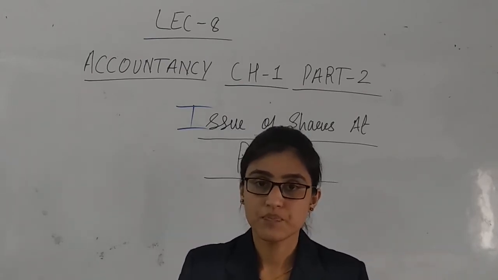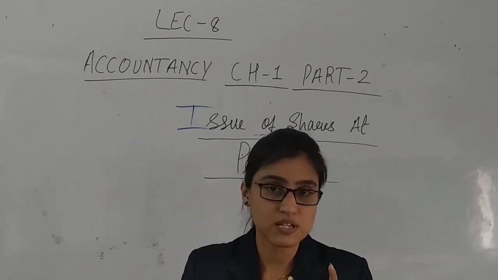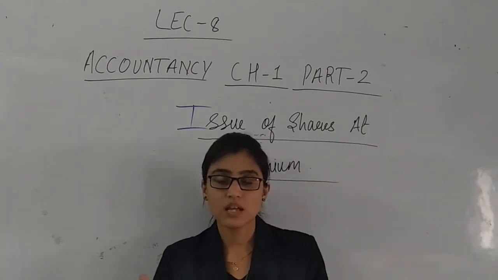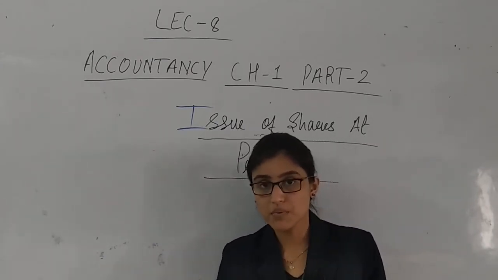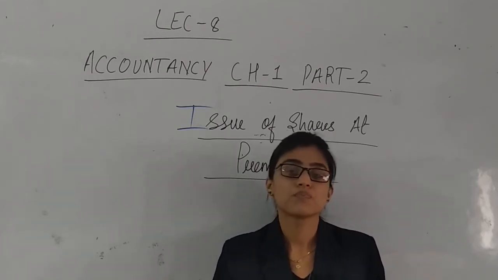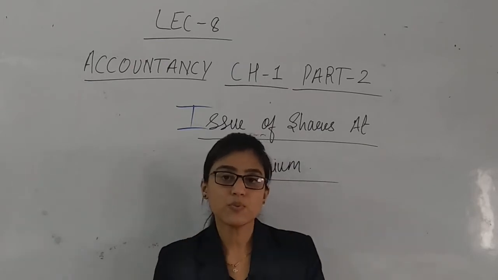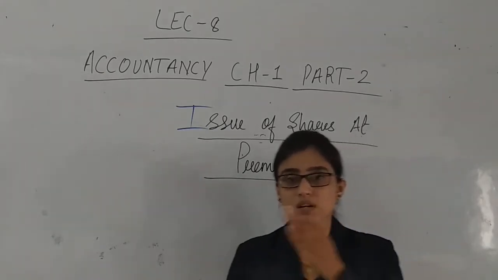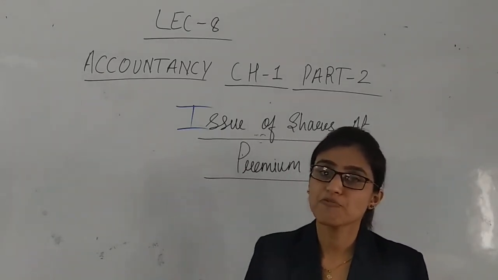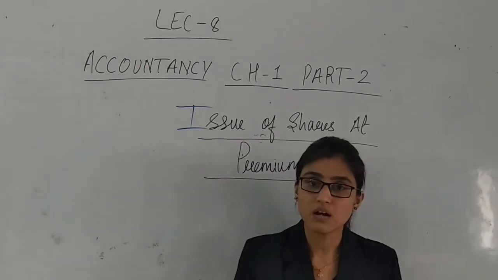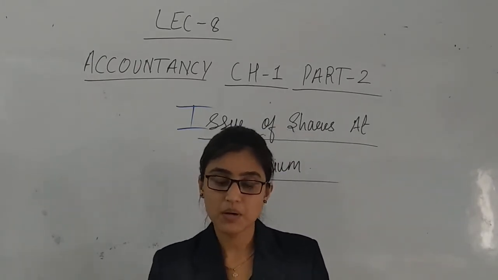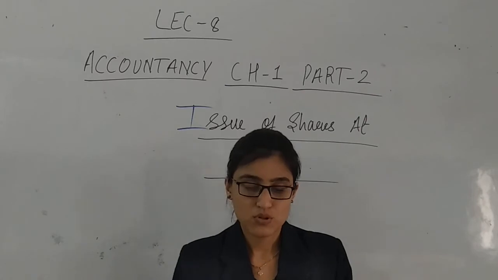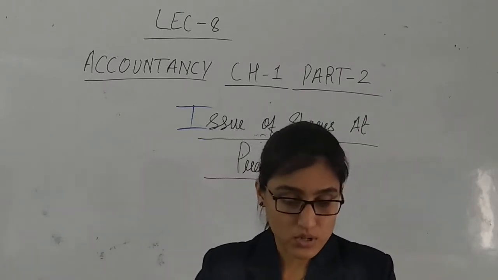Just the way I said, if a share of rupees 10, that is the face value, is issued at a higher price, say for example 12, then the share is said to be issued at premium. 10 rupees is the face value, 2 rupees is the premium. 10 rupees is to be transferred to the share capital account, respectively with application, allotment, first and final call, and the amount of premium is to be credited to a separate account, which is the securities premium account or securities premium reserve account. Please highlight these points, they are really important.